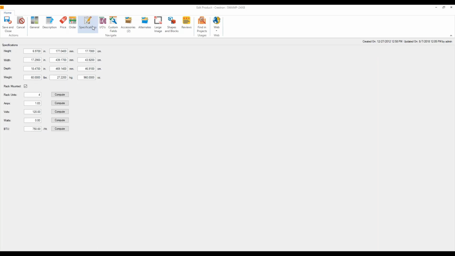Now, this is getting more into the engineering data. We're tracking dimensions, so when we drag and drop this into a rack, we can make sure it's going to fit properly, or if we drag it onto a plan. We also have power and heat ratings. So based on, let's say, building up a rack, it'll tell you how much power and heat we're getting off of that. We can also get the weight. A lot of times people are doing that off to the side manually, so you get that quick calculation with just a few clicks.